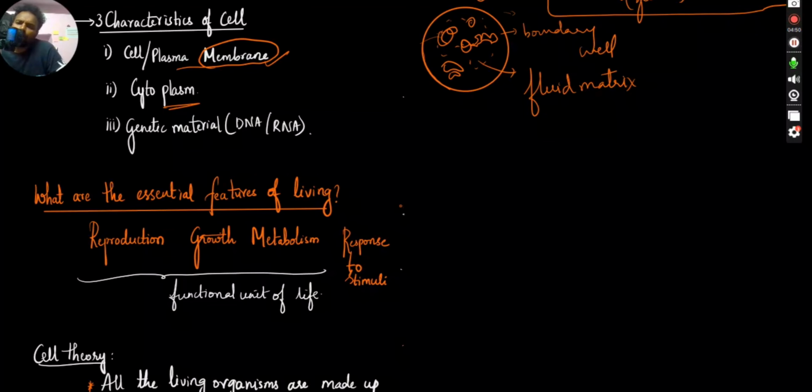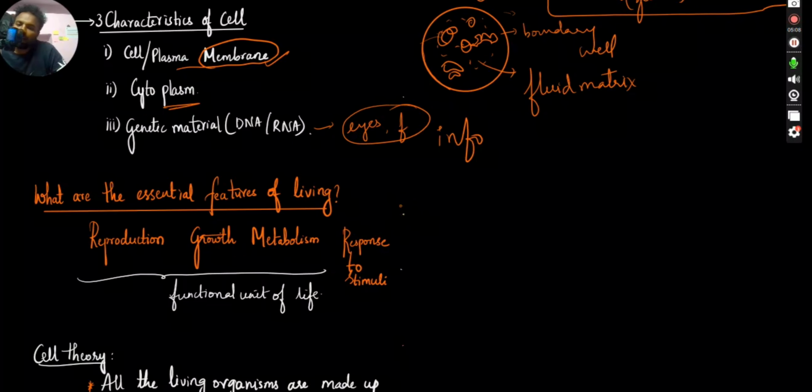Then I told you that we need information regarding eyes, kidneys, lungs and all, and they should also perform functions. It means complete information should be there, like whether the eye should be brown, blue or black colored, and how they should function, like how the eyes should close, open, see, and which color should be seen. All these things are completely written in one thing called genetic material, which is DNA or RNA, right?